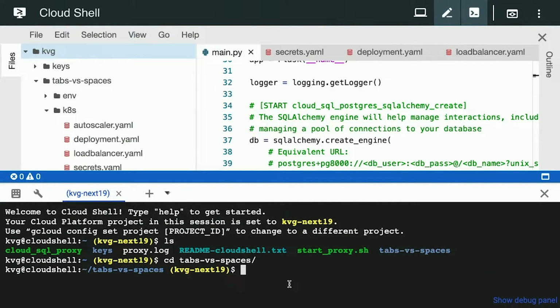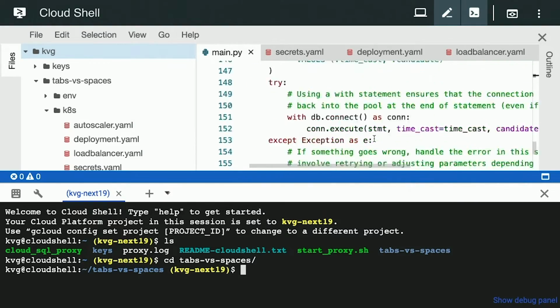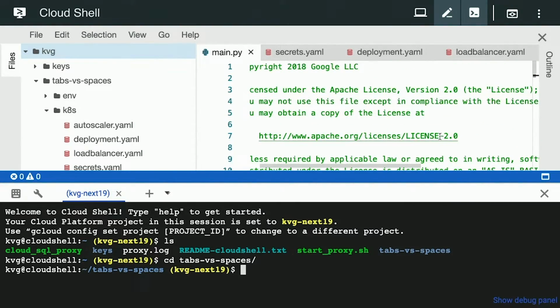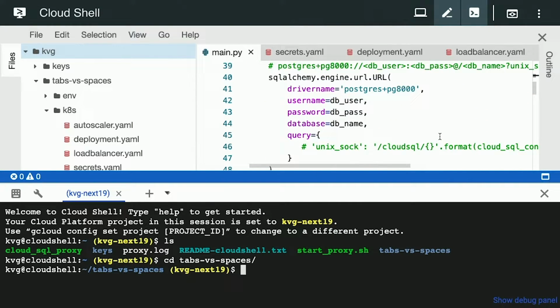If you guys haven't used Cloud Shell before, it's a really cool thing that you get free with a GCP account. Essentially, it's a VM that's not persistent. You keep your home folder, but it launches up with a click of a button. You can see right here I have the application open in the background. I haven't deployed it yet, but just to show you the code, it's very small. It's one Python file. It is 175 lines of code, and most of that is comments. So there's not a lot going on there.